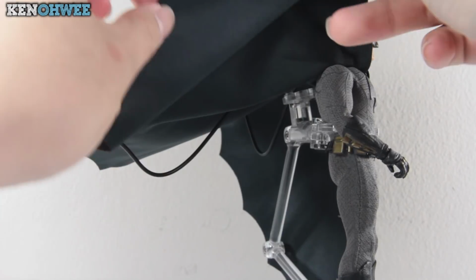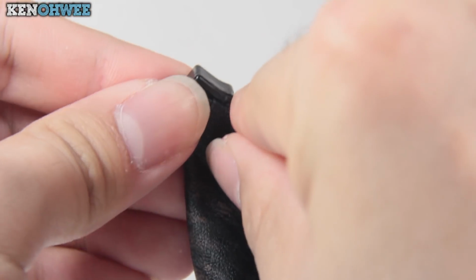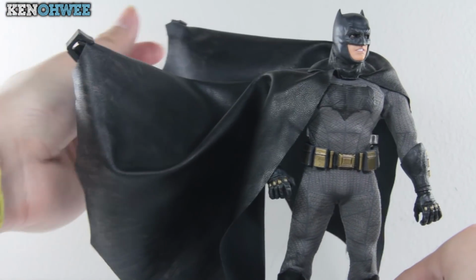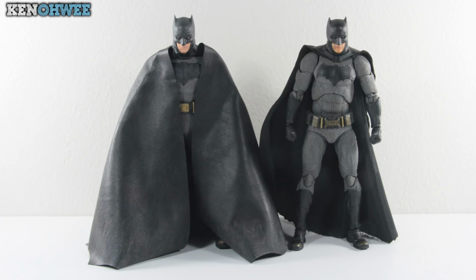And here's just a rough preview on how it looks. It'll take a little bit of effort to clip all this to the cape, but once that's all done, then the possibilities are endless. So this accessory is very much appreciated. And here he is standing next to other competitors.